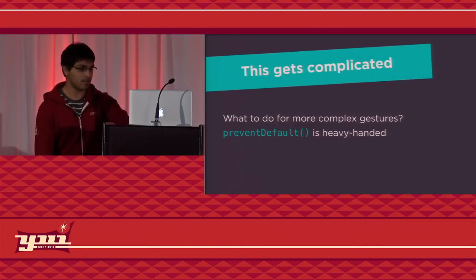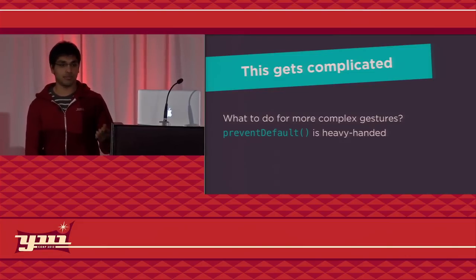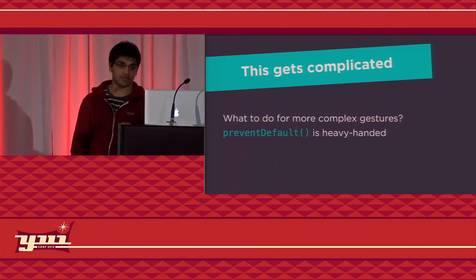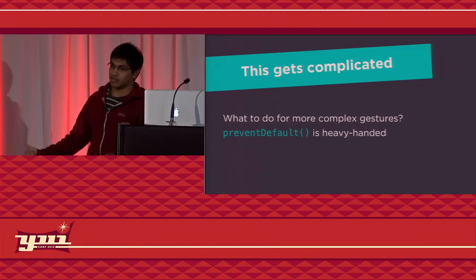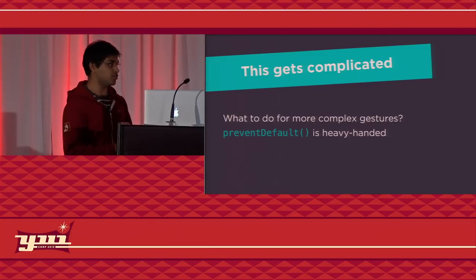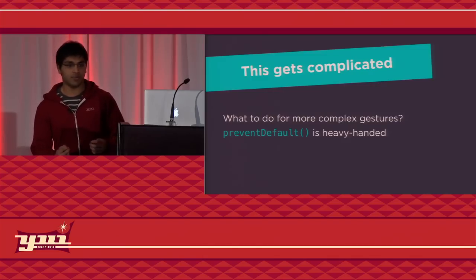And the funny thing here is that those lines of code I showed you are just for a simple case: I just want to click on an element and I want that click to be responsive, right? If that's how complicated it's getting for a simple click, then what are we going to do when we're talking about more complicated gestures? So this is kind of what we've been thinking about in YUI.